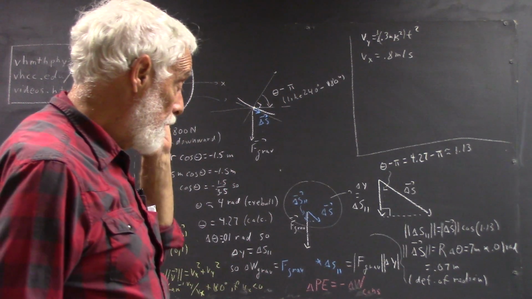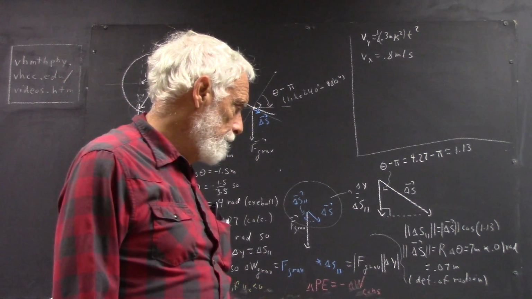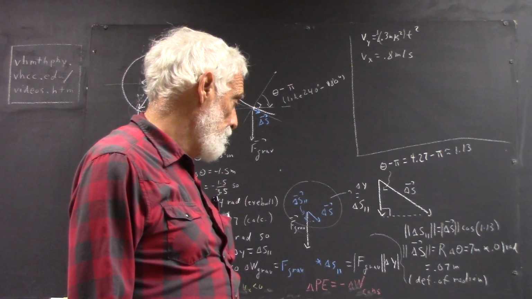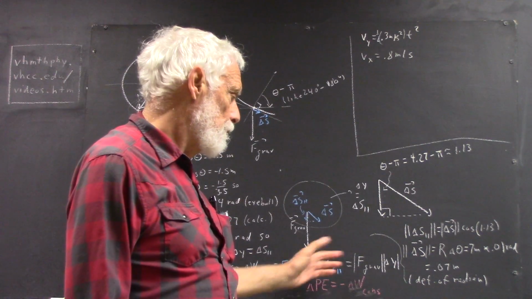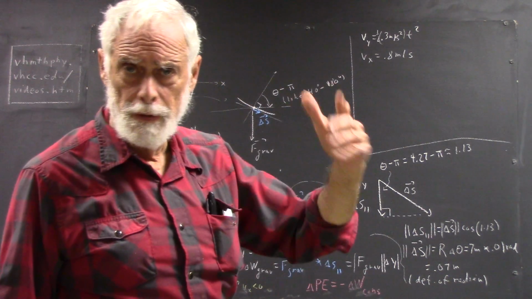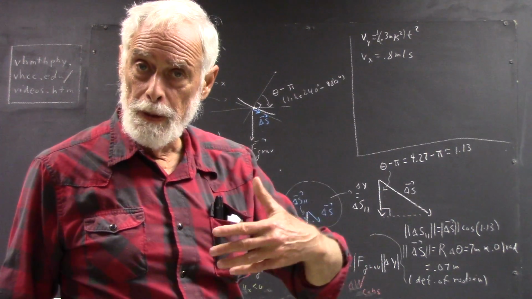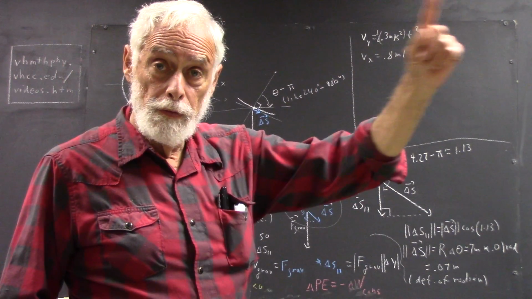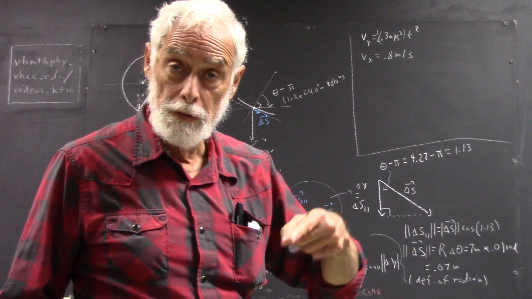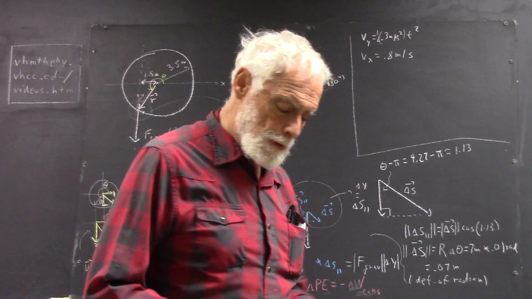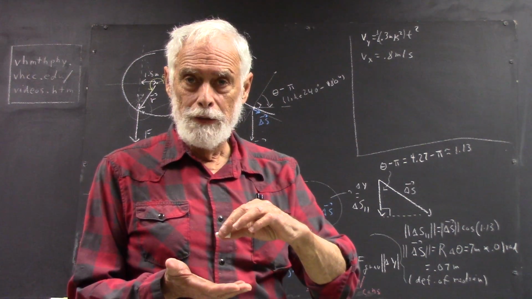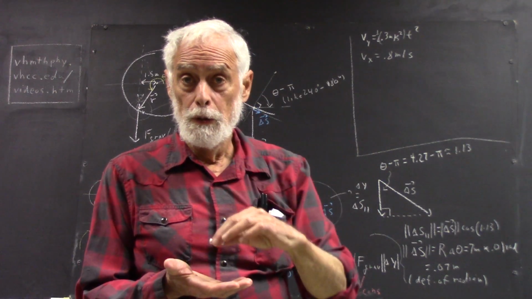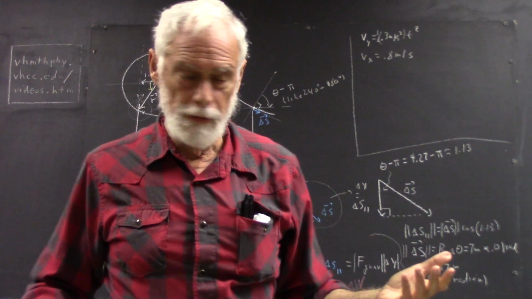Now you can read more about it. The text, of course, will define change in potential energy, and will define a conservative force as a path-independent force. Or as a force that does zero work if you follow any path back to its original point. For our present purposes, that simply means if you raise something against gravity, then when it's lowered, the energy kind of comes back to you.